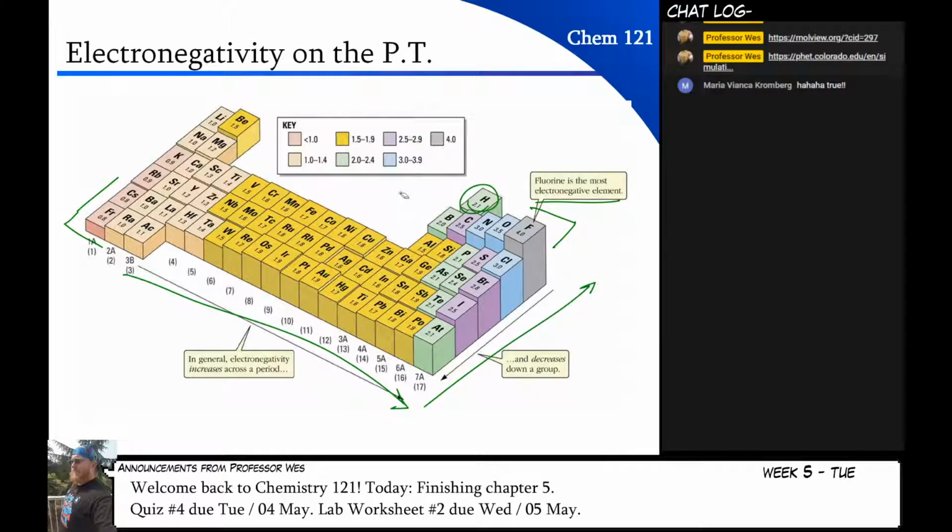Now, why are these numbers what they are? They have to do with how big the atoms are. So as you go left to right, atoms get more protons, and protons pull electrons to the nucleus better. But as you go down the periodic table, your electrons start to get stacked farther and farther away from the nucleus, and so it's harder to reach those. So fluorine just happens to be the best balance of lots of protons, and the electrons are all still relatively close by.